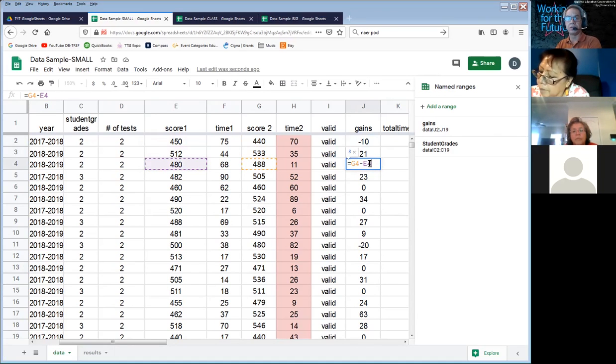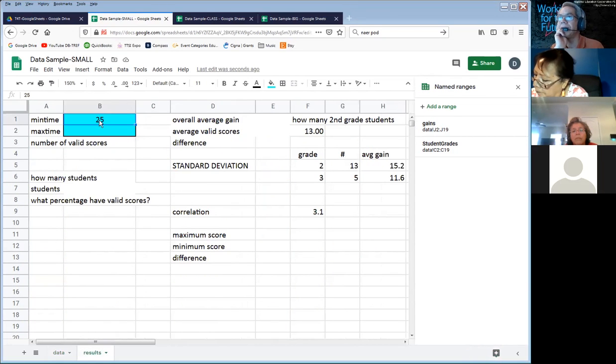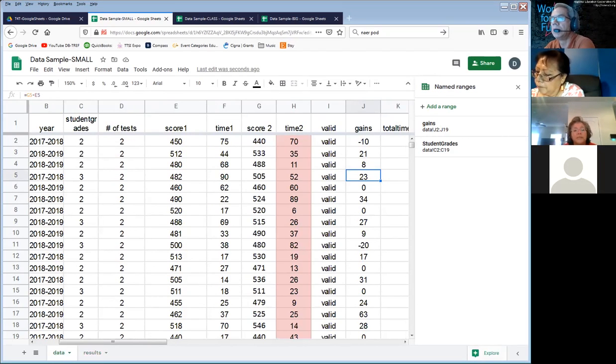It works here, okay? But the problem is the number we want is always in B1. No matter where we put the formula, we can move the formula down. We don't want it to look further down the list. We still want it to look there. There's something called a relative reference and an absolute reference. And let me see if I can demonstrate.